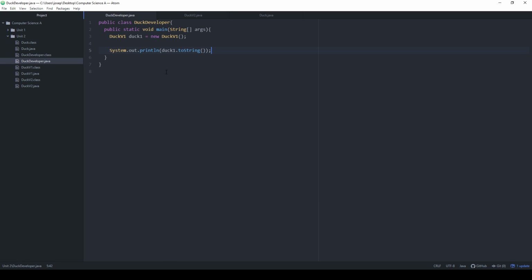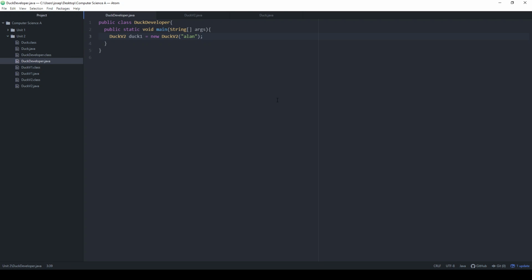So if I go back to my DuckDeveloper class and I get rid of all this again, now I start declaring things of Duck version 2. So let's just call this duck1, Duck duck1 equals, I did that equals again, I don't know why I keep doing that. Duck1, and this equals new. And then let's go ahead and use a constructor. That's going to be DuckV2. The first one just took in a name. So in this case, if I want to give it a new name, I can do that. We'll call it Alan. And then semicolon. And so this creates a new duck for me.